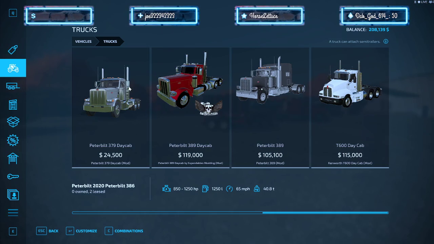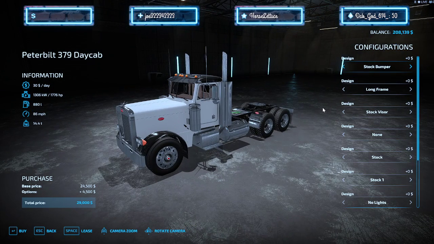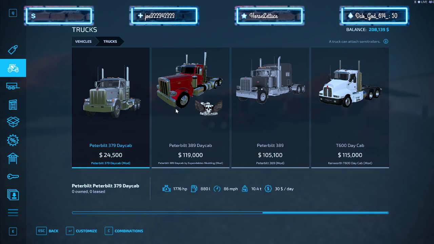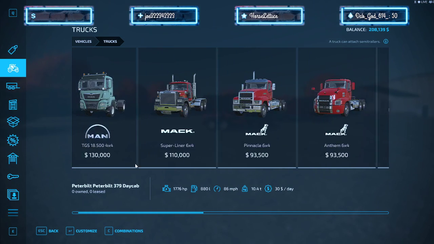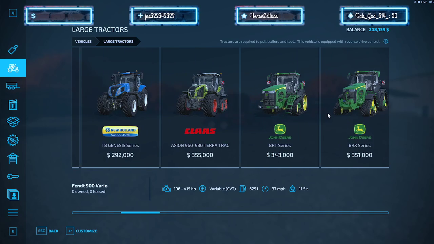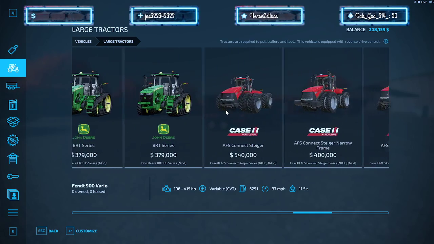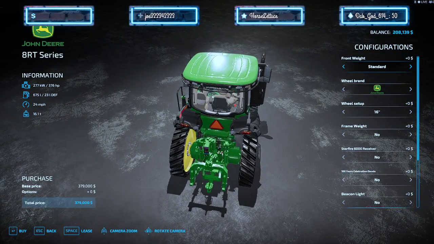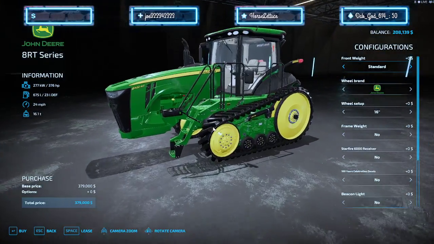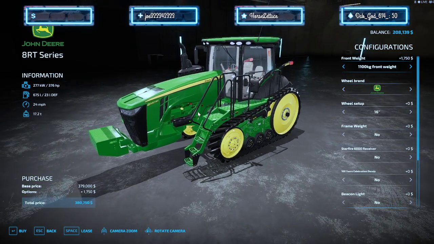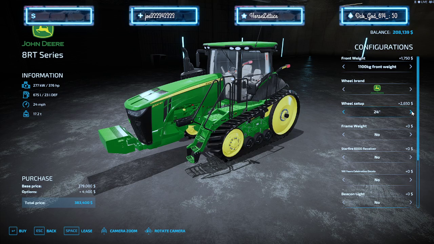And then here's Salmonella Farms, it's a Pete. I converted this one as well. So I don't know, I guess it depends on what scripts you use. Let's see about that 8RT. Yeah, so there's 8RT. The tracks are all there. Everything seems to be working. Let's just add some options and see.